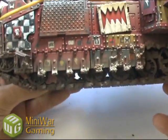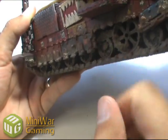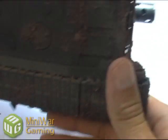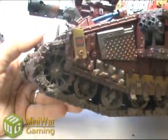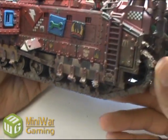So I smear that on with a popsicle stick. I tried to smear it on in the lower areas where I thought mud might build up, to cover up any imperfections from when I built it. I also put some underneath here, sort of where I thought it might collect as this thing was driving along. It just adds a bit of orky character, saying, you know, this thing's been around the block a couple times, and they don't really clean it up much.